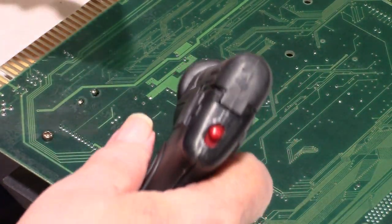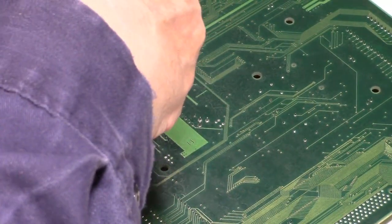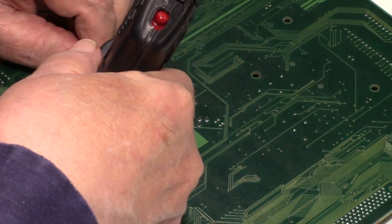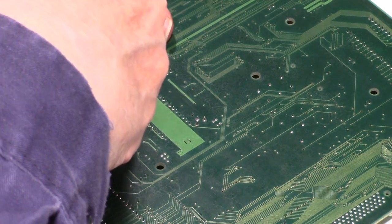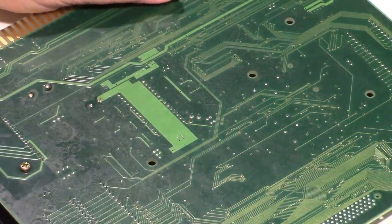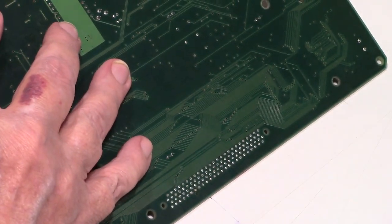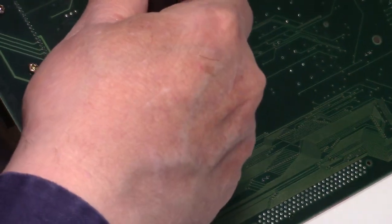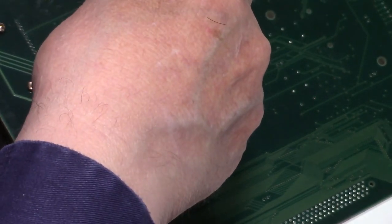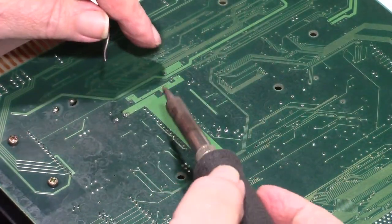One's on a ground plane and one's not. So let me just add a little solder to it. And add a little solder to this one. And let's see if that's gonna take it out. Nope. Alright. I think what I'm gonna have to do is add solder to it and rock this one to get it out.